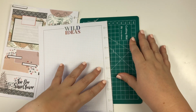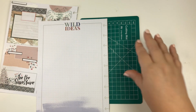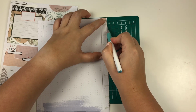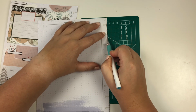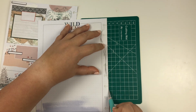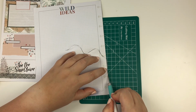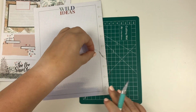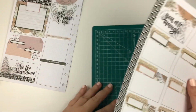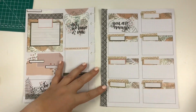This cutting mat I got from Amazon, I think. And I believe I have it in my Amazon storefront, which is linked down below. There you'll find this, and you'll find the tweezers that I love to use. I was inspired to get this smaller cutting mat after watching Stephanie from Squared Plans. She had a small dollar store Daiso cutting board, and at the time we didn't have a Daiso here, though we have one now. And so I was like, oh, I want a smaller one because it's so portable. And so I got this one on Amazon.